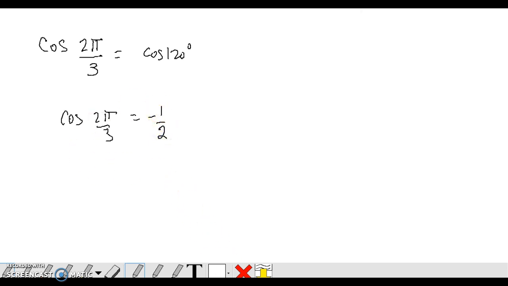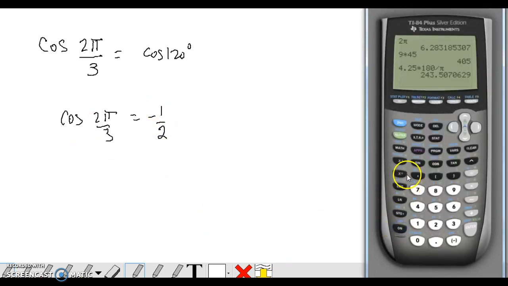Now, for all of these problems, we can double check in our calculator. I just have to make sure that I'm on the correct mode. Notice that I'm in radian mode this time. So if I say cosine of 2 pi, and I'll divide that by 3, close that, notice I get negative 0.5. Hopefully you recognize it, the negative 0.5. If I do the tangent of the same thing, 2 pi divided by 3, I'm going to get a decimal, negative 1.73.